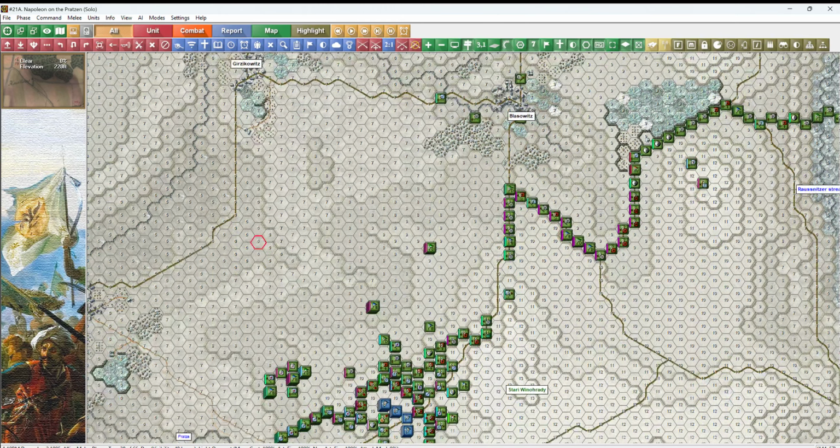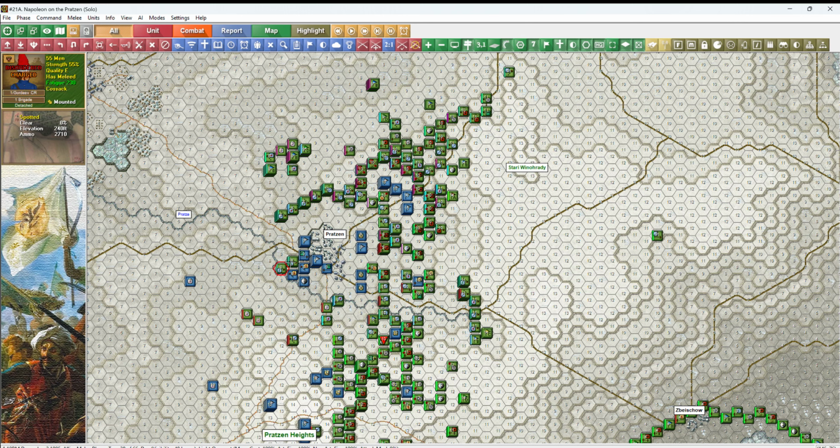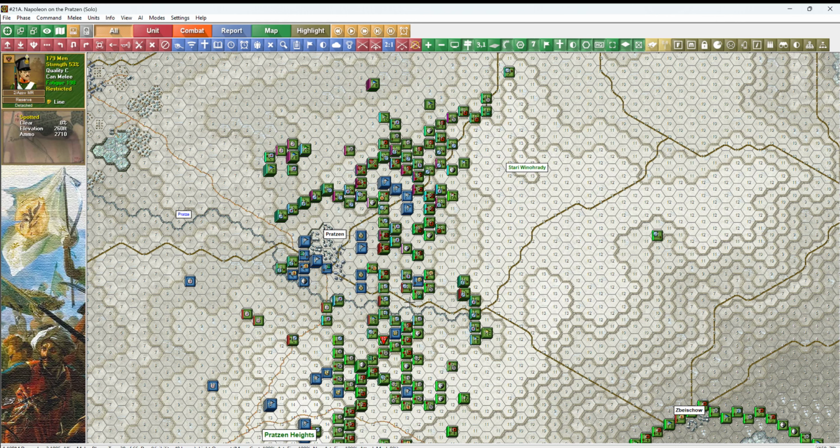Don't have anything up here. I don't think I have any melee, but let's see. Oh, looks like I do. Got two down there. That looks like it for up here. So we'll give this a try. We've got two. We've got a disordered column and a disordered skirmisher. Let's see what we can do here.